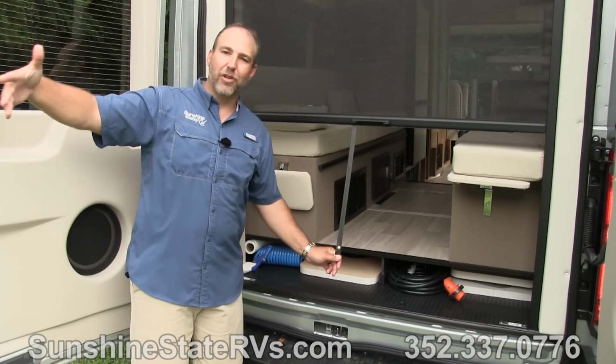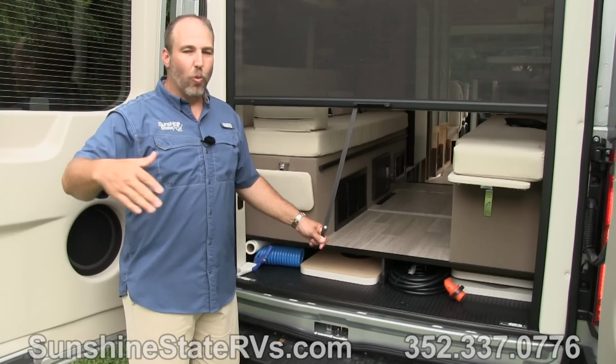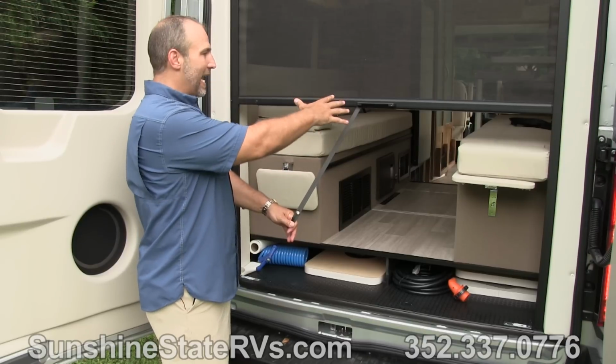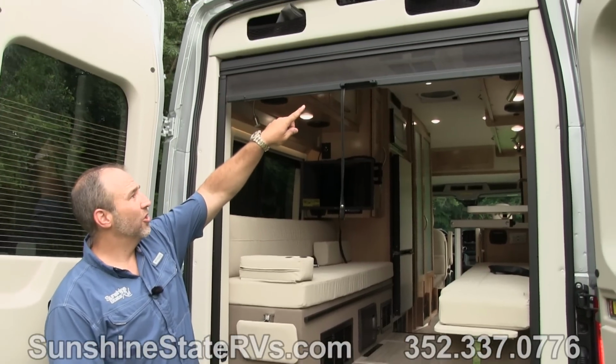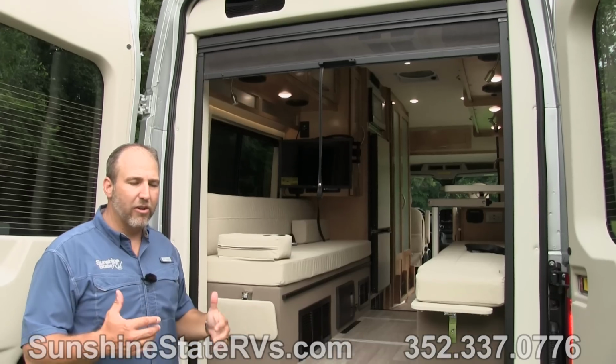Look at it, if you're in some mountain region, if you're on a lake, wherever you are, you can just be hanging out, enjoying God's creation with your screen down inside the coach. So it's pretty neat, right? Up top there's also some storage there. So a little cubby there, little cubby there. All of this is very, very well insulated.